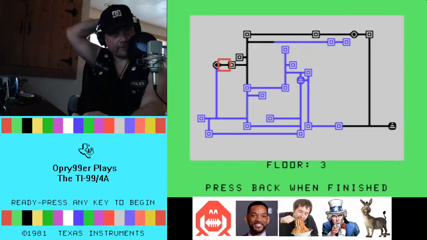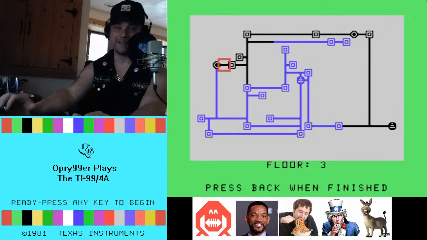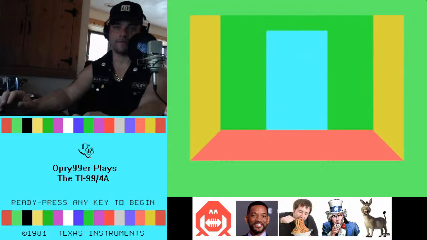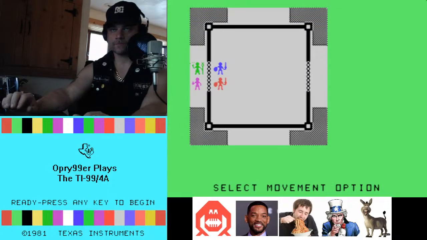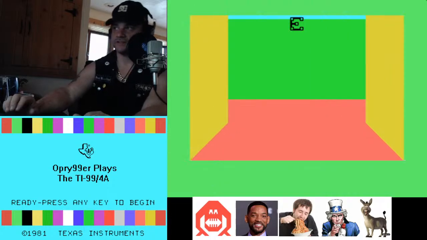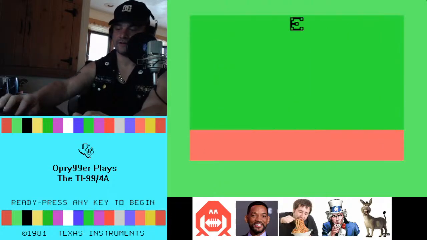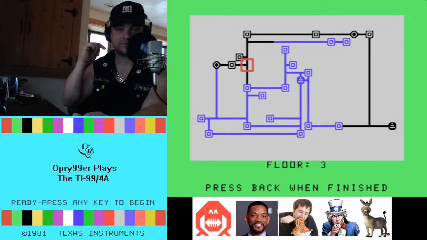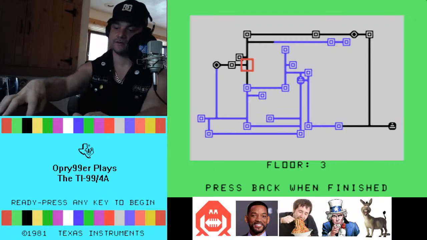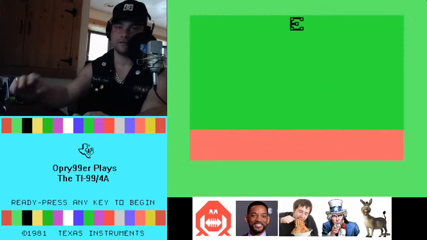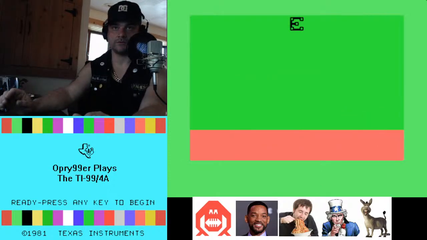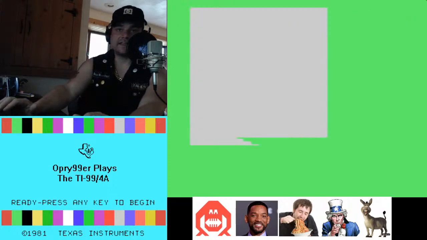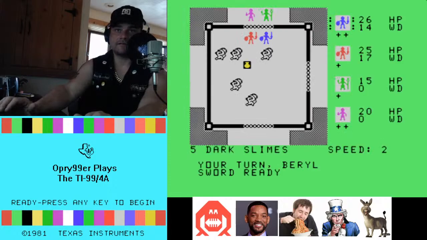Okay, we do not want to go that way. I want to go back and hit up some of these more easily accessible chambers because I don't want to waste a bunch of time. So let's find these easily accessible chambers here. We're going to go south, and we're going to hit up that one, and then we'll go south again from there and hit the one next to it. So south twice. That's north. Okay, south. Come on, let the king be in here. He might be.